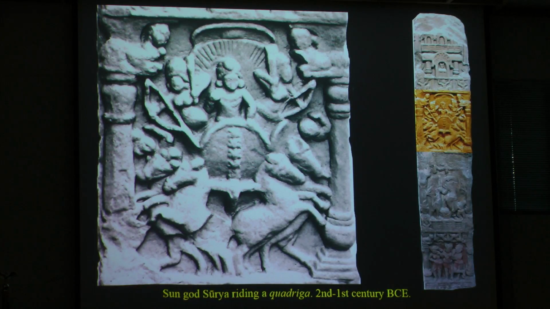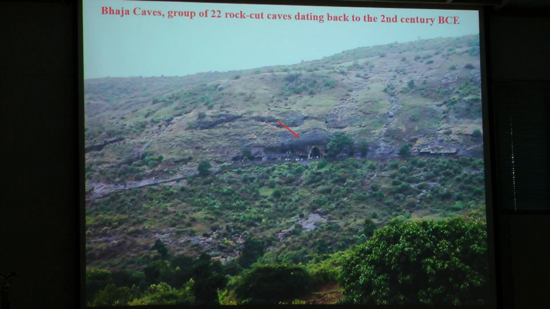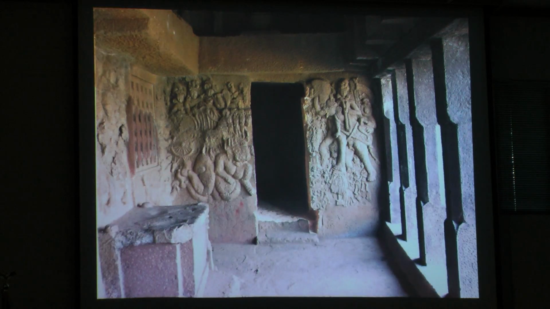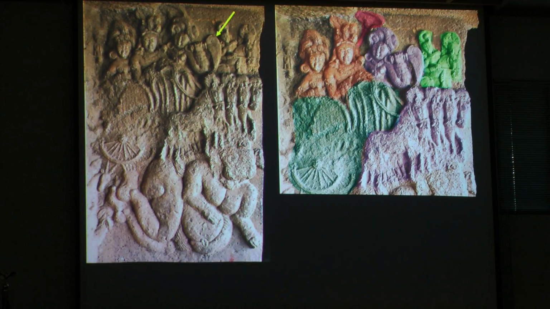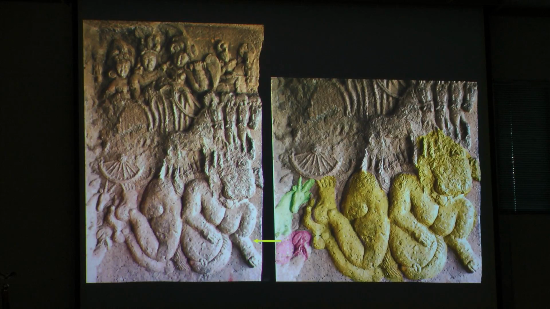The stunning relief at the Bhaja Vihara or Bhaja Caves near Pune in the Western Ghats similarly illustrates Surya riding in a chariot between his 2 wives. So this is the cave that I want to draw your attention to. On our left hand side, you can see the chariot trampling the monstrous body of a demon, which I have identified as the knight. So here is the knight, the monster. Both reliefs portray the sun driving away the darkness.